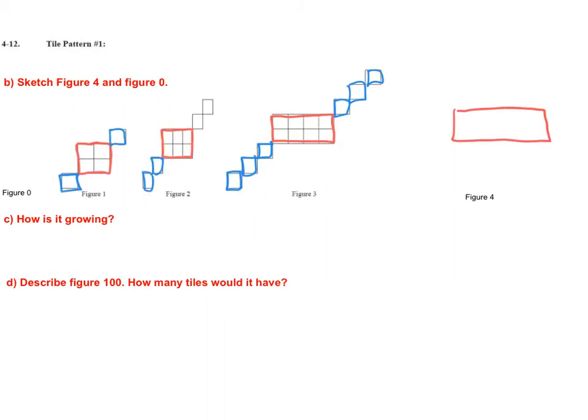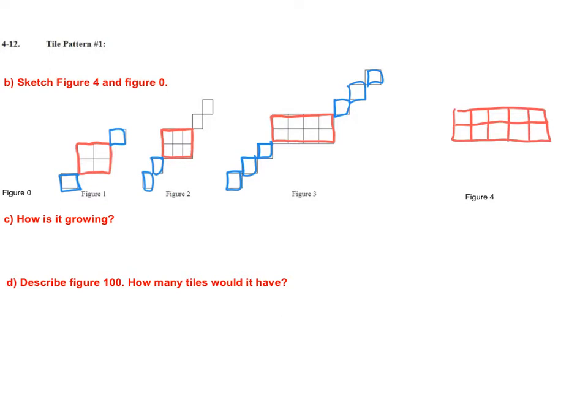Okay, so the way that I'm seeing this is in figure 1, I've got the center 4, and going from figure 1 to figure 2 to figure 3, it looks like it's just adding a row here. So in figure 1, it's a 2 by 2. In figure 2, it's a 2 by 3. In figure 3, it's a 2 by 4. So it just seems to be growing there by 1. So I'm going to make this a 2 high by 5 wide. So I've got 2 there, 3, 4, 5. So it's a 2 by 5.